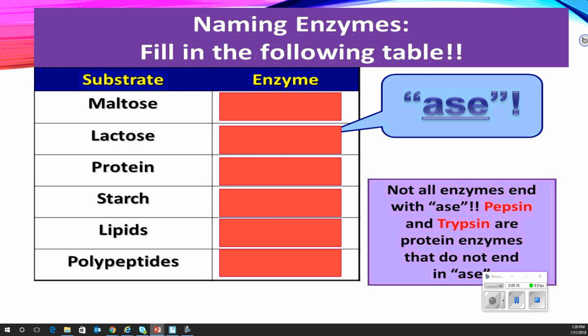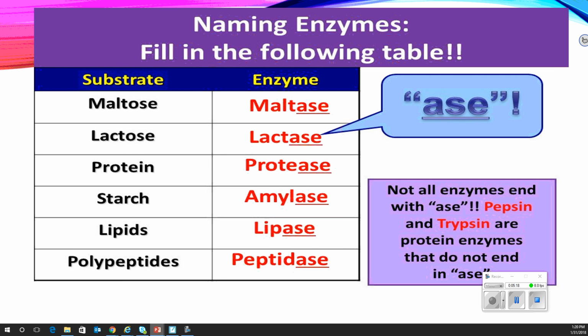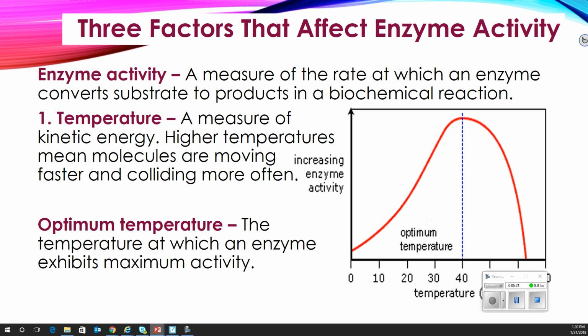Okay, so here we go with all the ASEs again. And then we need to worry about how temperature affects the activity. We're going to be doing labs with this too. So, things that affect enzyme activity: we first have to worry about temperature. You will have a graph that goes like this, with an optimal temperature, and all of a sudden you get too high and your enzyme dies. This is why they worry about temperatures in infants and people getting too high, because once it gets too high, you kill the enzymes. You denature the enzymes. They don't come back.